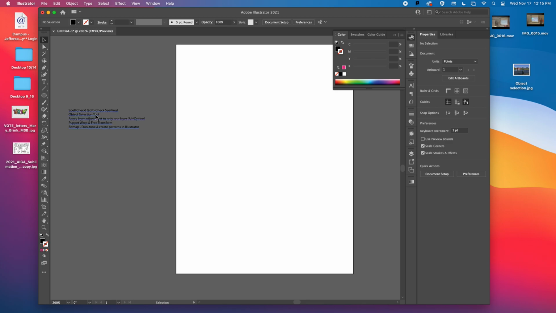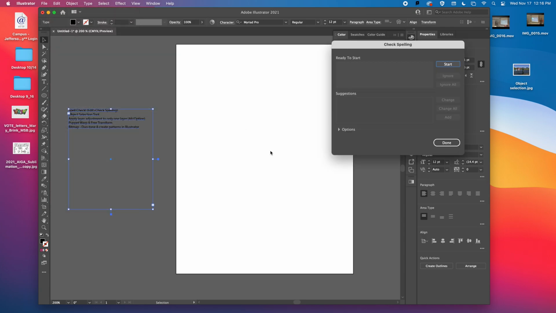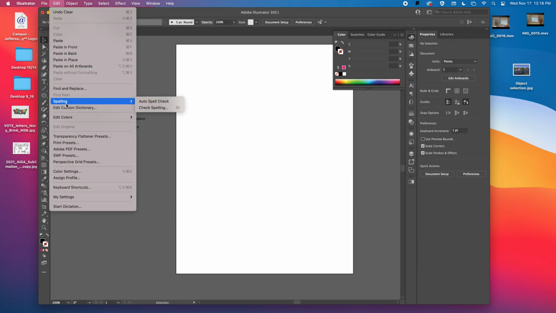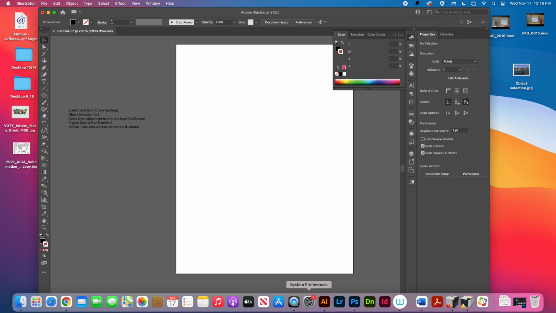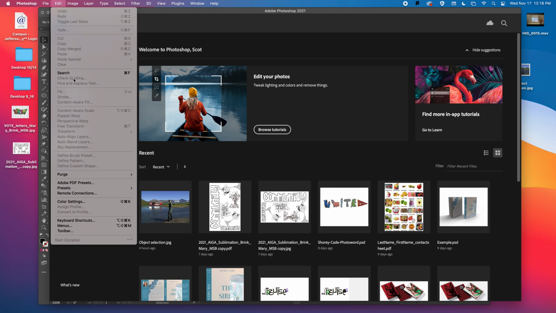Okay, because if you click on one thing and go under Edit and Spelling and check spelling, it's only going to check that one box and it won't check the rest of it, and you'll assume that everything else is okay. So really make sure when you guys are done that you don't have anything selected. Go under Edit, Spelling, and check spelling for that too. Okay. Photoshop also has a spell check. If you're in that point too, it does have a check spelling feature that's here too as well.